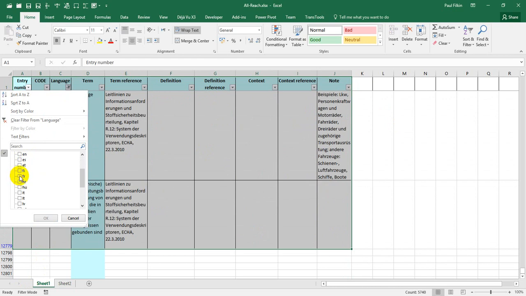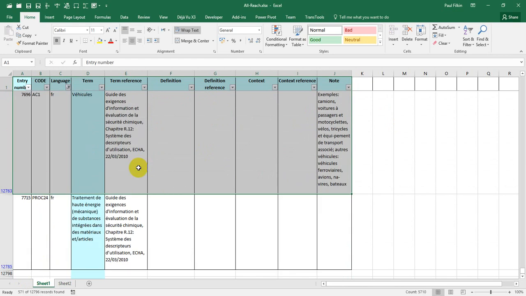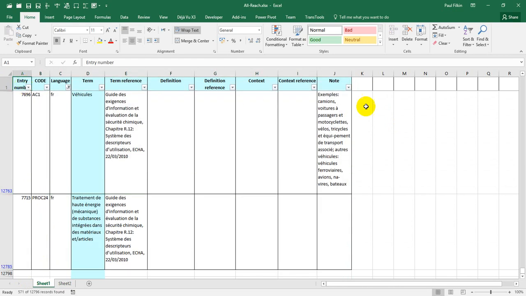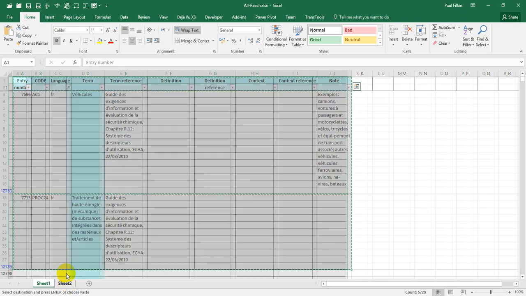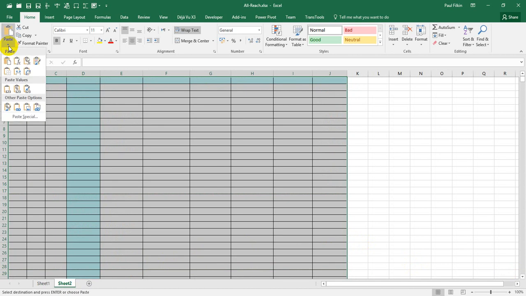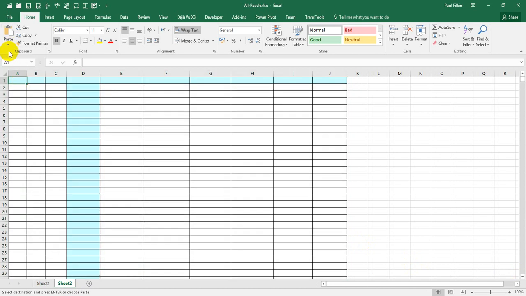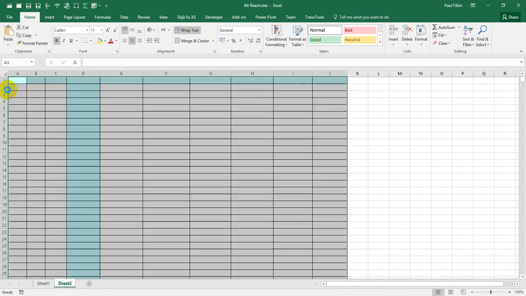Let's take French. We haven't done French yet. Say OK. So there's the French. Click on the top, select them all, Control C. That's going to be a different size probably. Paste values.